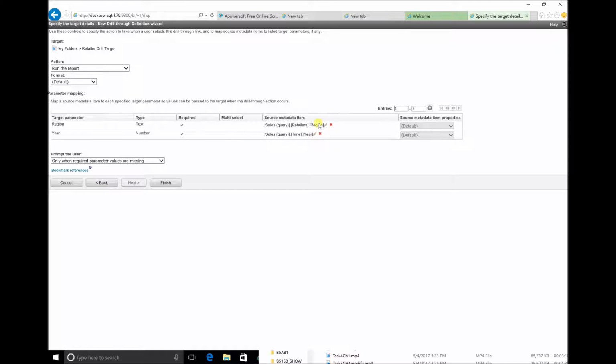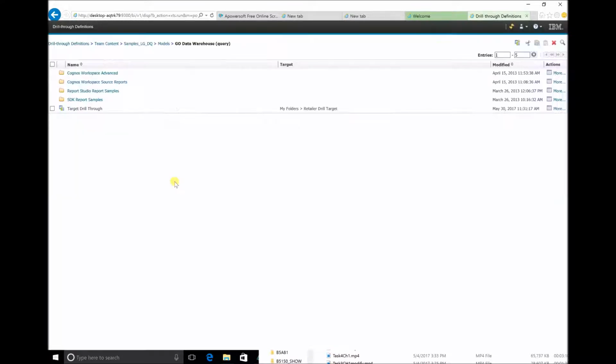And so now the region from any source report and the year from any source report will pass to that detail report matching the year and region. So I'll finish. Now my drill through definition is complete.